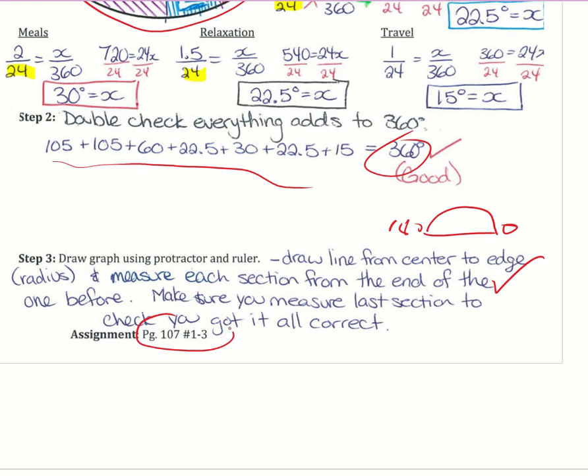All right, check out the assignment on page 107. Do 1 through 3 in your workbook. Again, do the formative so I get some feedback and make sure you understand this. Post to the forum, get on Flipgrid, and let me know what you're thinking of this. And also feel free to contact me through email or Remind.